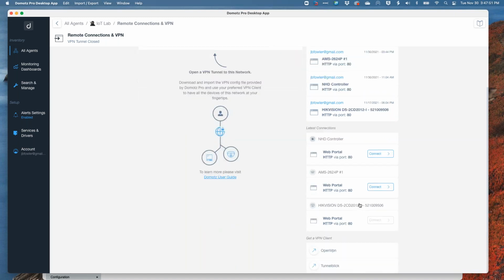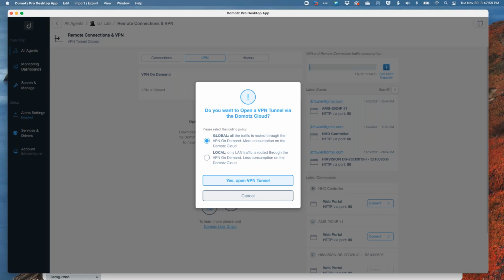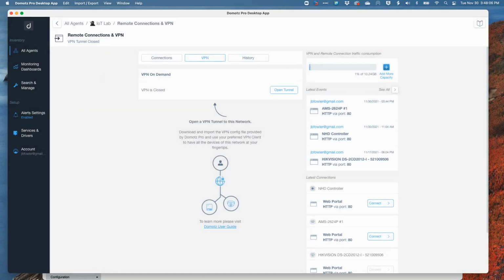You, of course, are using your own VPN client, such as OpenVPN or Tunnelblick in the case here. I'm not going to create this actual connection, but you'll see how you can create more local or global connections based off of the LAN system that you're on. Once you do create that, your laptop, your mobile device, whatever you're on, now has access to all the devices that are on that local area network that you're monitoring or managing.